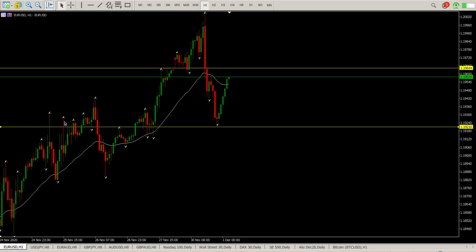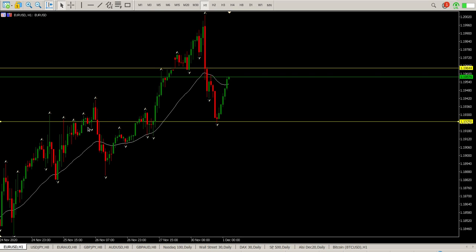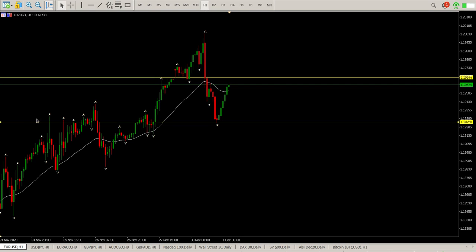And you can see each one of these tails here is going to offer some support. So whenever you're on the hour and you look to the left and you see a multitude of tails like that, you can pretty much be guaranteed that you're going to bounce off one of them. And that's exactly what's transpiring here.